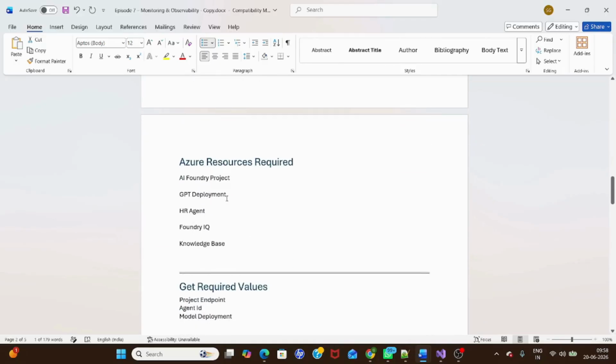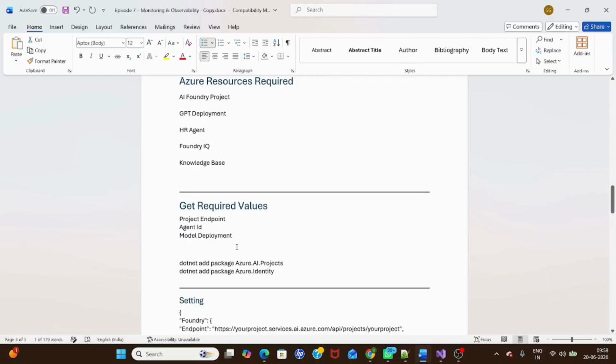The GPT deployment is a part of Cloud Foundry, and the HR agent's Foundry knowledge base is required. For the required values, we need the project endpoint and agent ID. Because we already created an agent, though you can also create an agent from the outside, we will use the same agent ID, and then the model deployment.